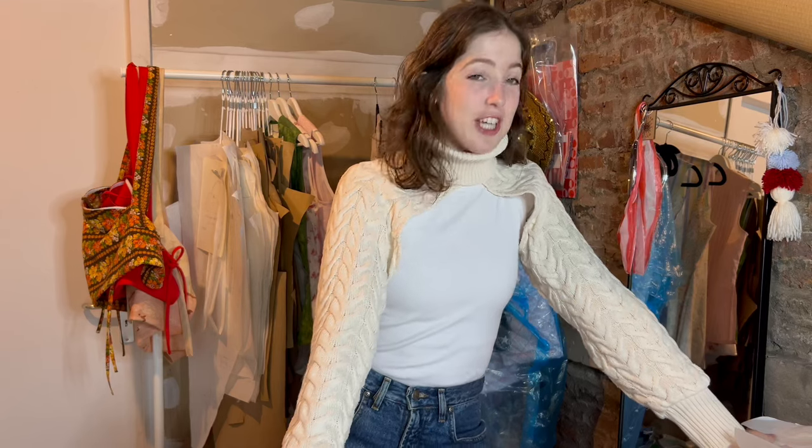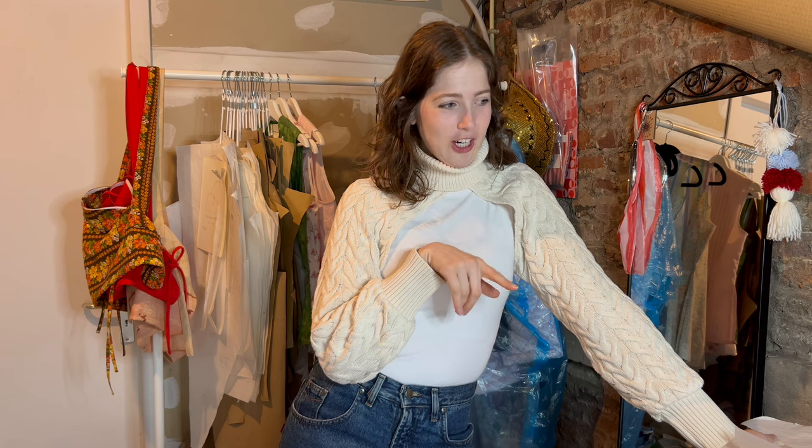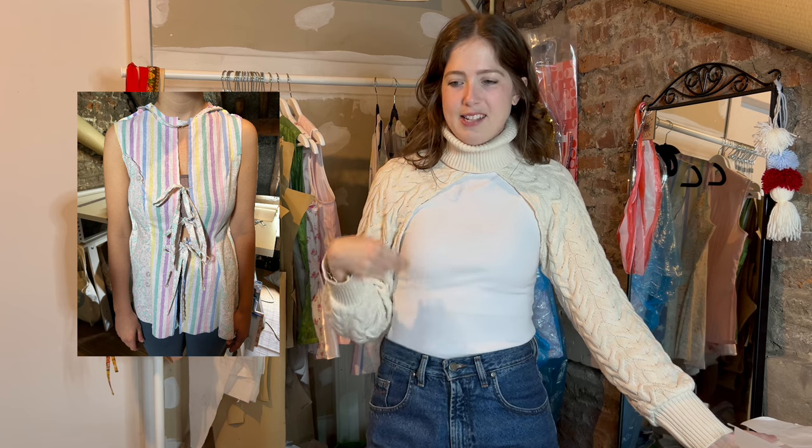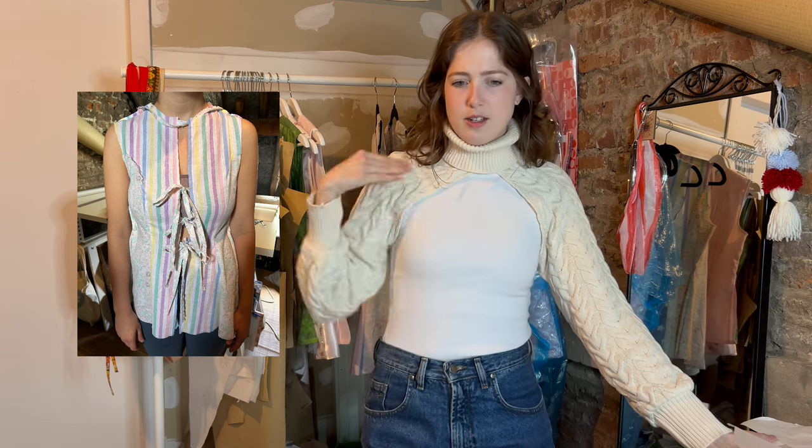We're starting production on the tops because my fitting for the large shirt worked out really well. I'm always shocked when a fitting works out. I didn't film it but I have some reference photos I'll share on screen so you can see how it went. It was a very rough mock-up with some pinning in the shoulder.